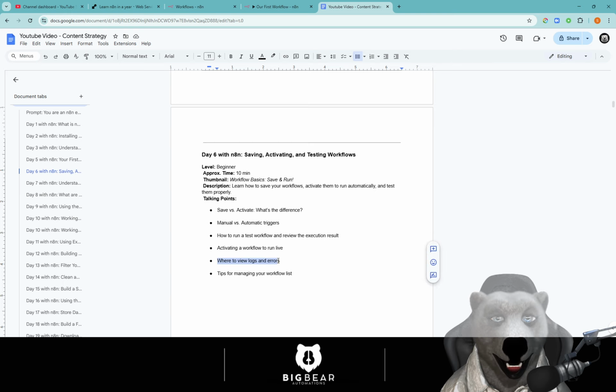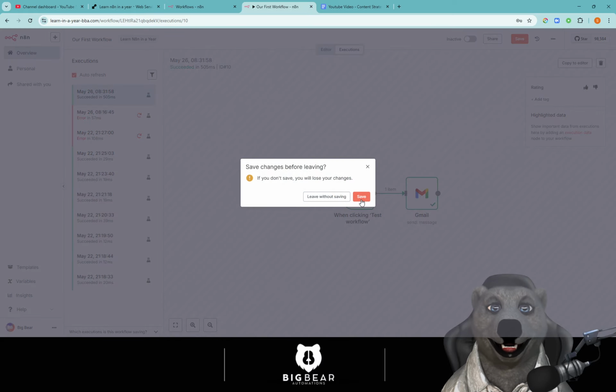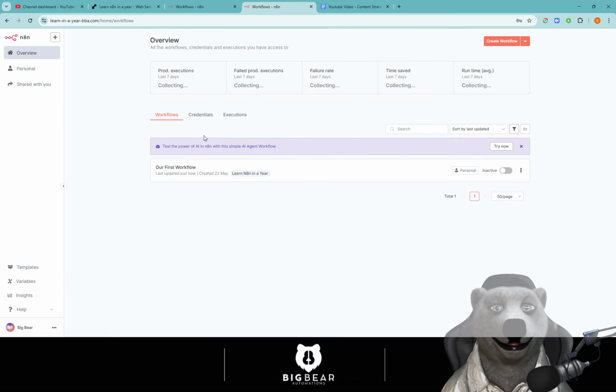Activating, we've just done. Where to view logs and errors, we've just done. And tips for managing your workflow list. Okay, so it can start getting very messy very quickly in here, especially as a self-hosted version, because there's no projects, there's no real structure to it.